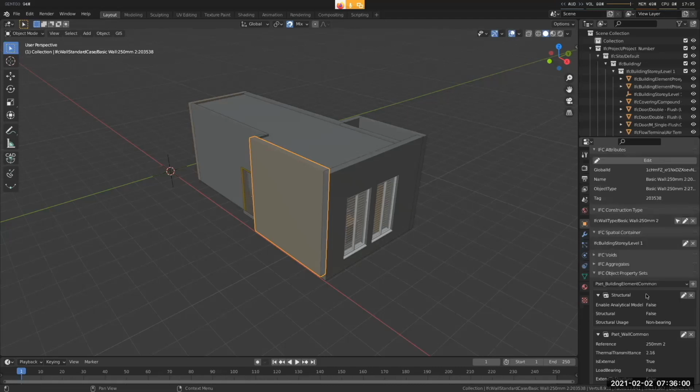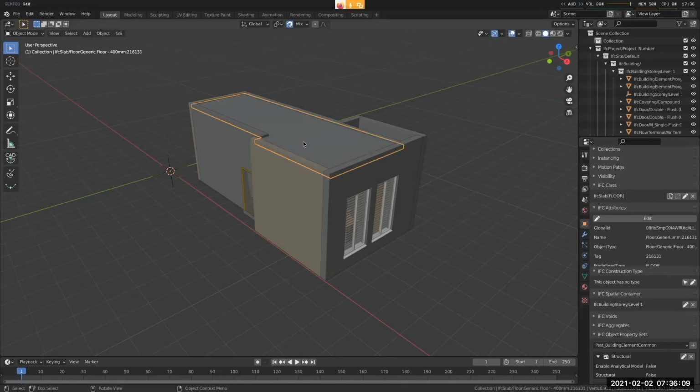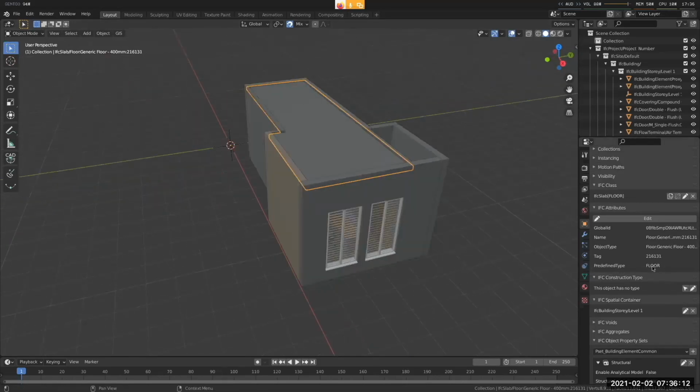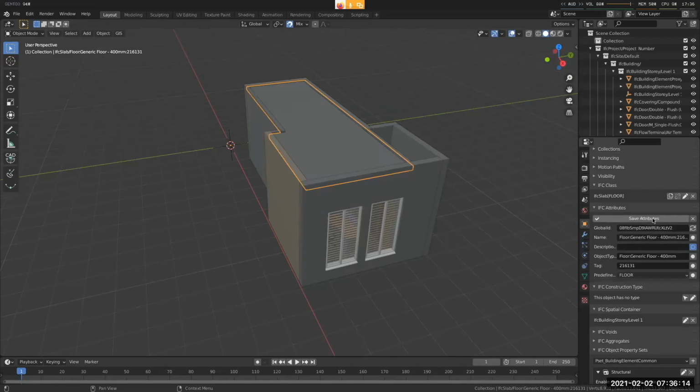And I guess one of the biggest improvements is that it understands the IFC version that you're using. So for example, if I click on this object and I see it has a predefined type of floor, and I press the edit button, now you can see that I can just click on the drop down of floor and it will show me what options are available. And this is specific to the IFC version. So in some applications, you don't know any of this, right? You'll have to actually look up the spec, and it's really not user-friendly. So this allows you to do it. But also this will adapt based on your IFC version.